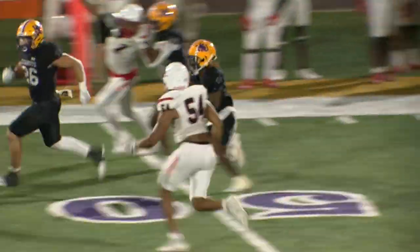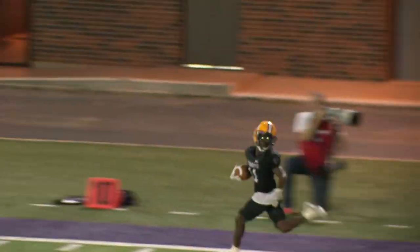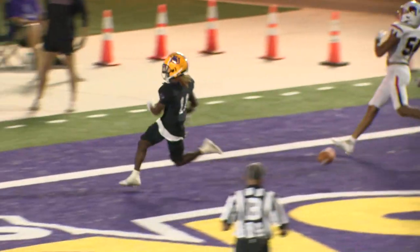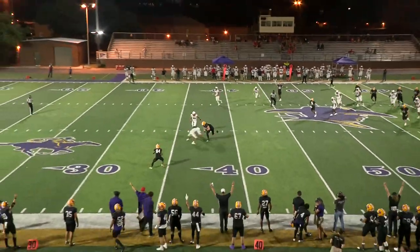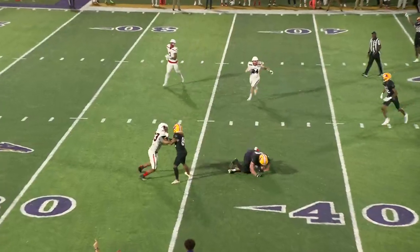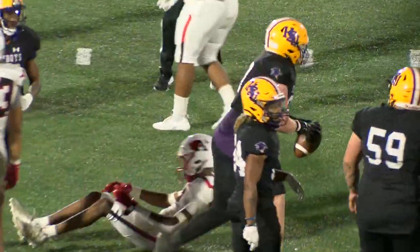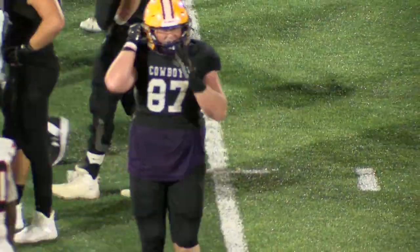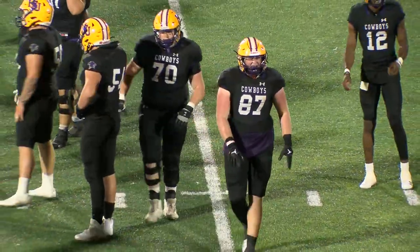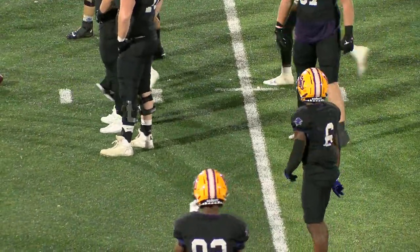Garry gets it on the shovel pass and down the sideline he's off and running — there's a flag though — he's down to the 20, the 10 and into the end zone, touchdown. The pass was a little too tall, caught on a tip ball, caught by the cowboy tight end Brock Gibson. That pass was intended for one of the receivers, it batted up in the air off his hands — it was too tall — and Brock Gibson alertly caught it for a first down at the 37 yard line.